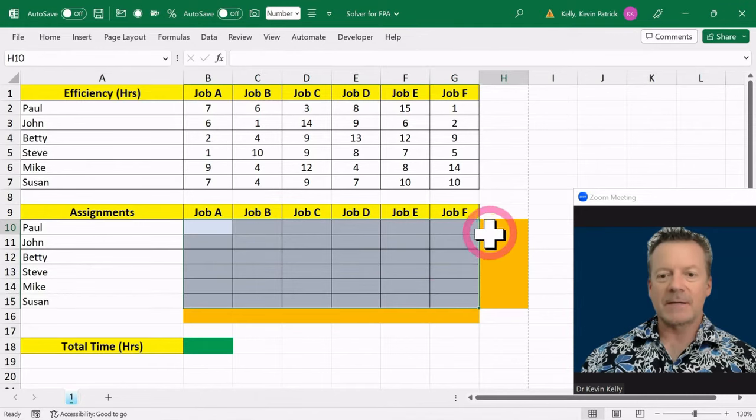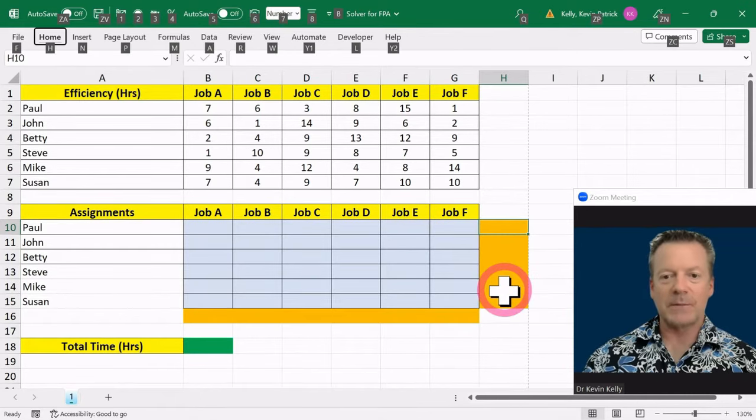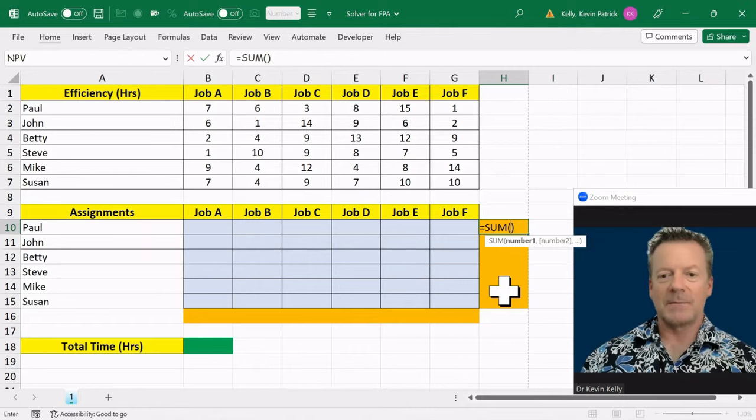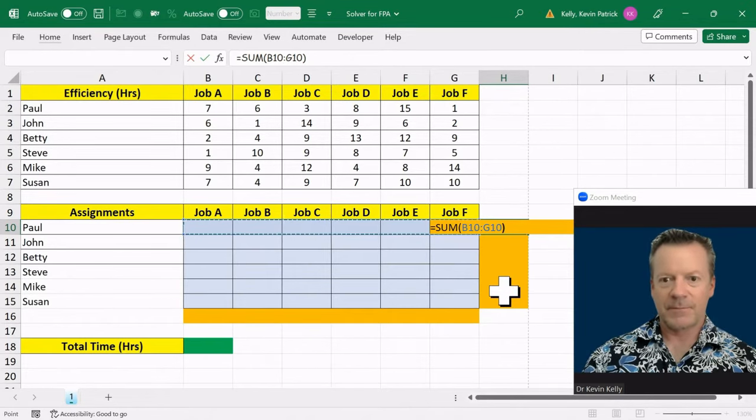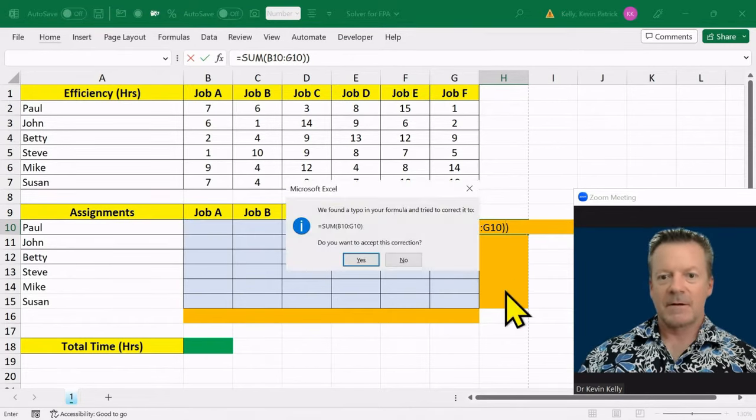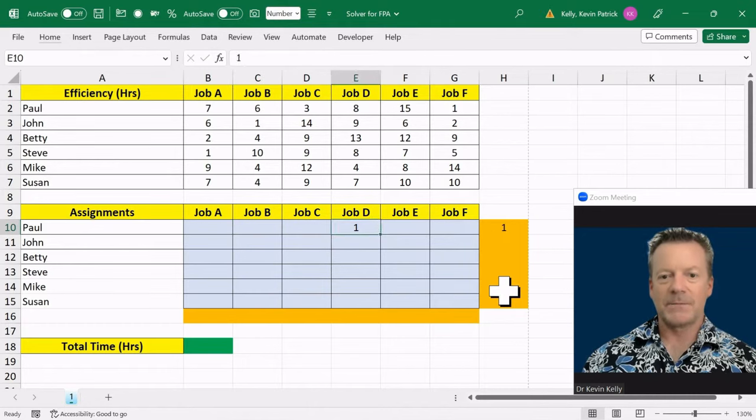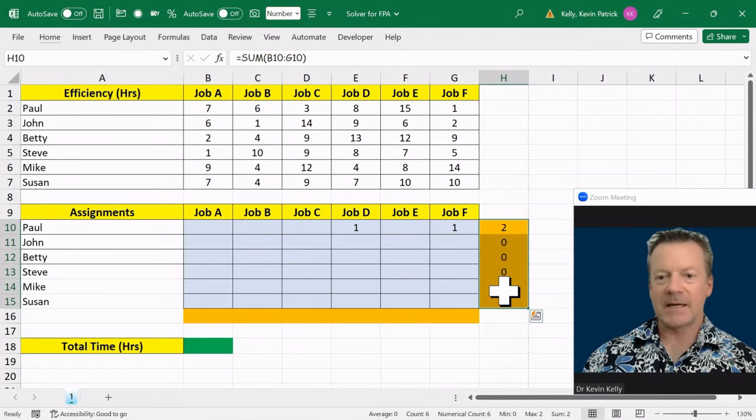And to do that, I want to ensure that just one person is doing one job. So what I'm going to do is add up these blue rows over here on the right. If I have a 1 there for job 1, it'll add that up, and I can see Paul gets job D. But if I put another 1 in there, it turns to 2. So that's my constraint, or my check, to make sure that I'm not assigning one person to 2 jobs.